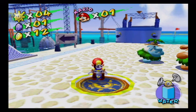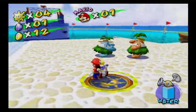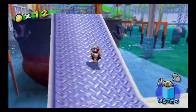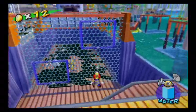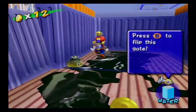Wait. So I can do a spin wall jump and hover nozzle to skip all the platforms. Oh, I see what you're saying. I see what you're saying. I know how Mario works, game.